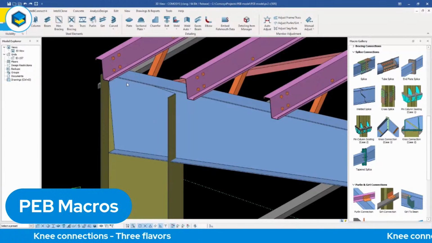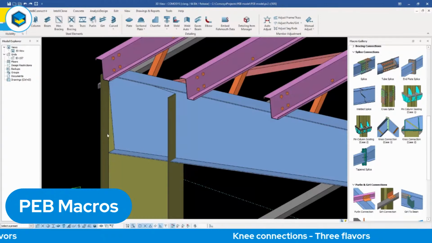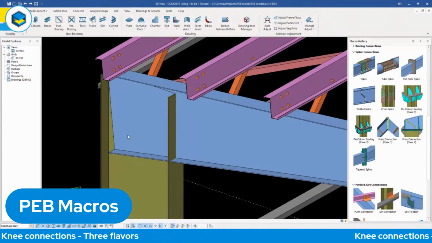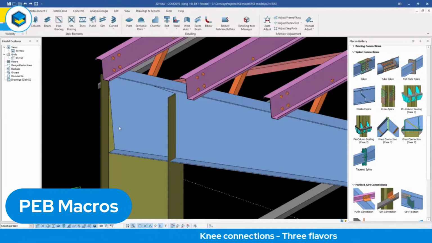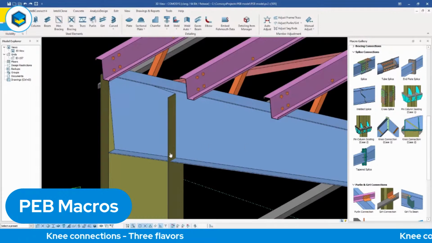Now, another way of doing this connection is, instead of cutting the web out and replacing it with a plate, you can also have doubler plates. So you can let the beam run through, and you can have 2 plates on the back and front side. And that's the doubler plate option, because basically, like I said, you have these high shear stresses in this area. And in this case, we have another option.